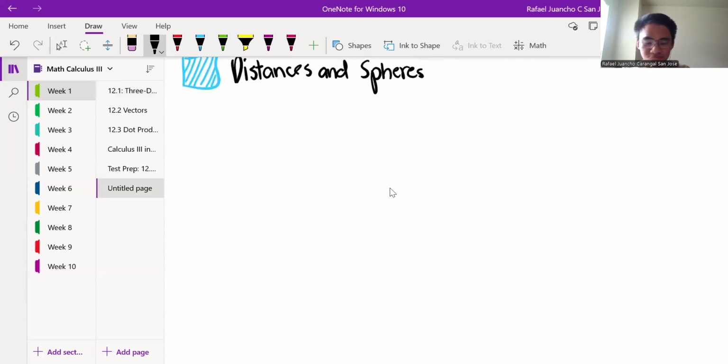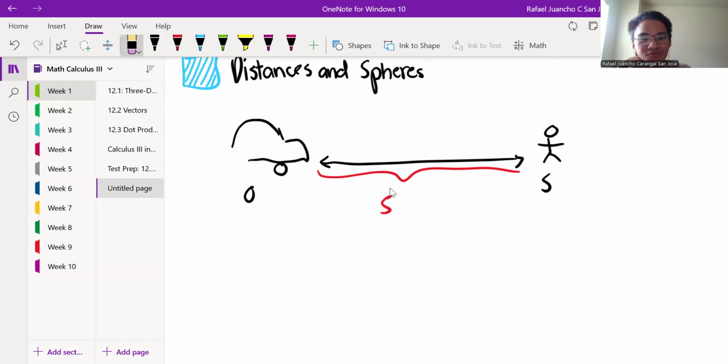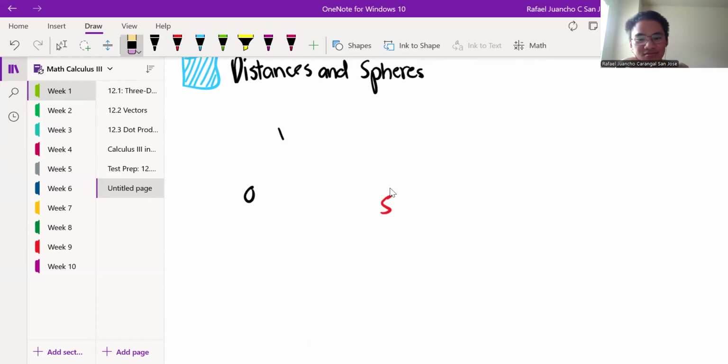So let's say in algebra, or even anything, you're given a car. What's the distance to this person? Let's say this person is 5 meters away. This is 0. So obviously, their distance is 5 meters. You could take out the meters. Their distance is 5. We could then change these to points. This point, this point. 0 to 5.